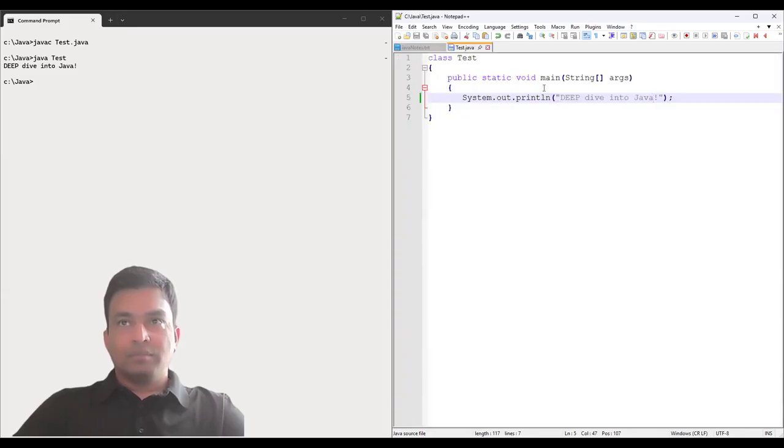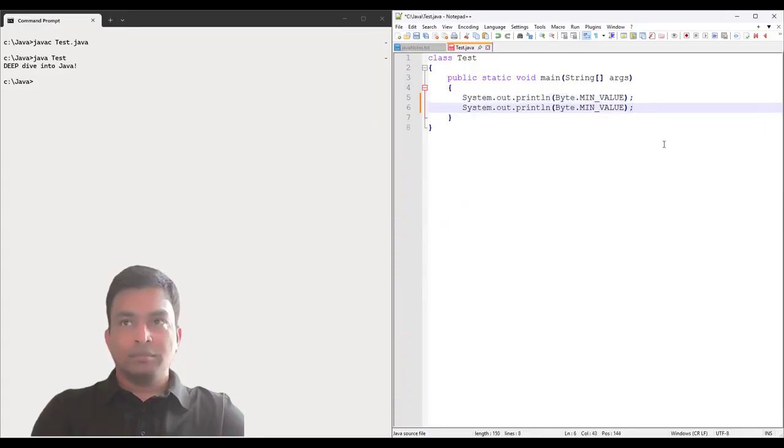For example, I have a sample Java program and I want to get the range for byte: MIN_VALUE and also the MAX_VALUE. Don't worry if you don't understand this program, we will uncover it as we progress. For now, let's just print the min and max values for the byte data type.